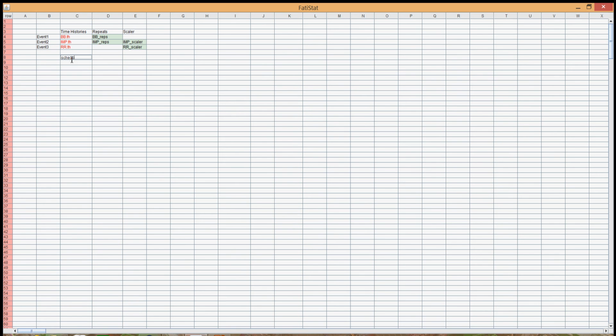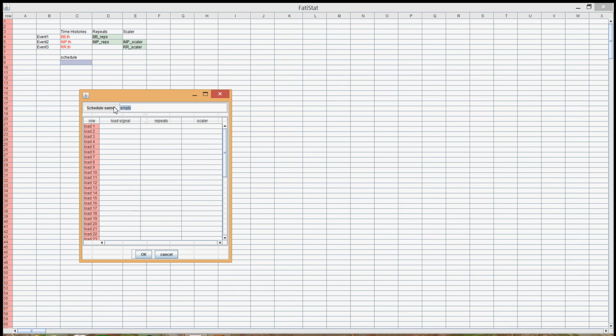So here we're going to have the schedules underneath. Right click on an empty cell, and you will get all the options of what you can do with an empty cell. And here we are going to create a durability schedule. Before we click this, we have to have created any probabilistic variables. We have to have imported any loads that we are going to be using to compose this schedule, and that we already have.